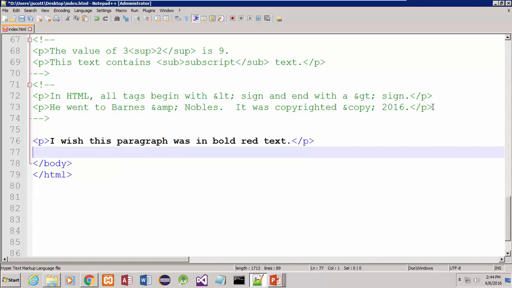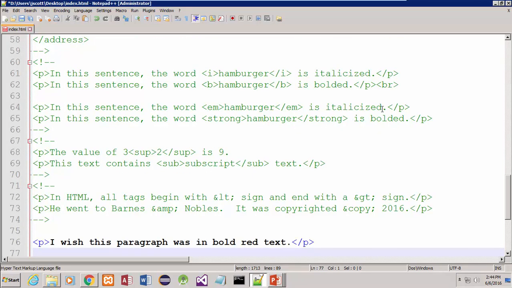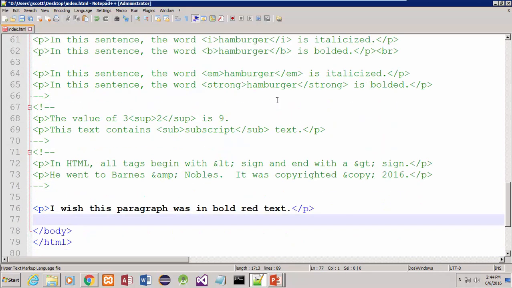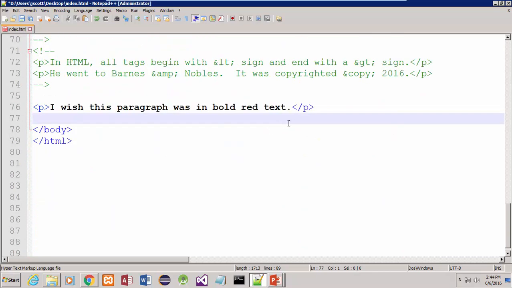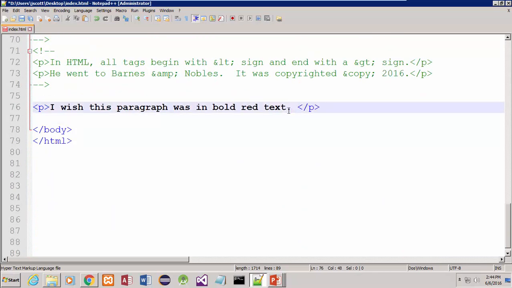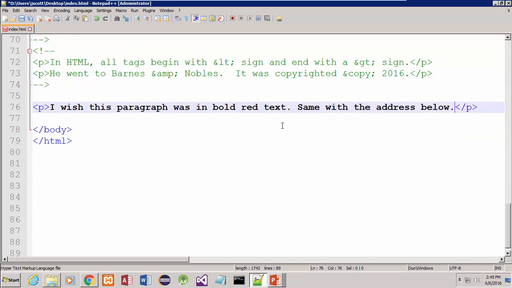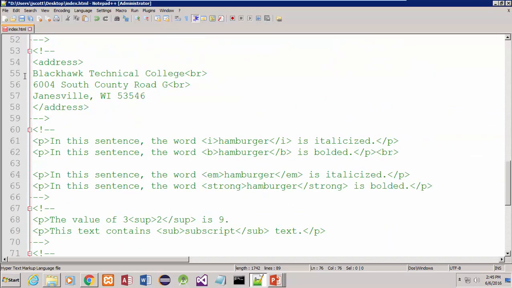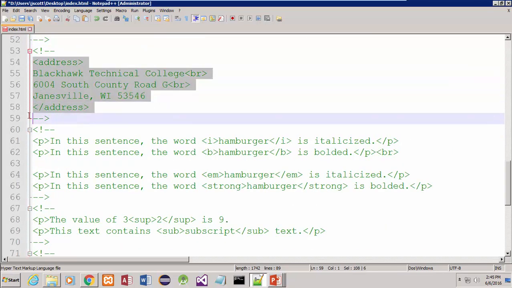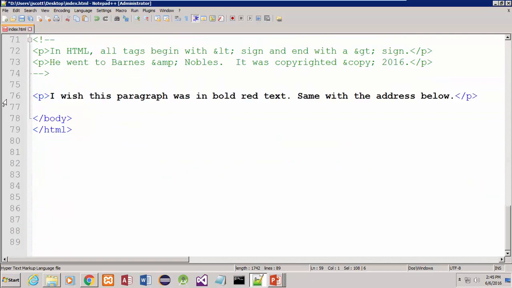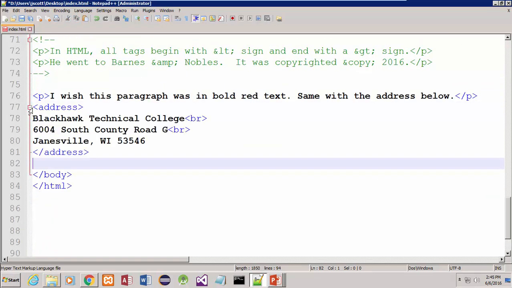All right. And what else do we have? What did we do up here? We did that address tag. Okay. And then I'm going to say here, same with the address below. Okay. So I'm going to grab that address that we put in there before and I'm going to copy it in. All right. So you see that.